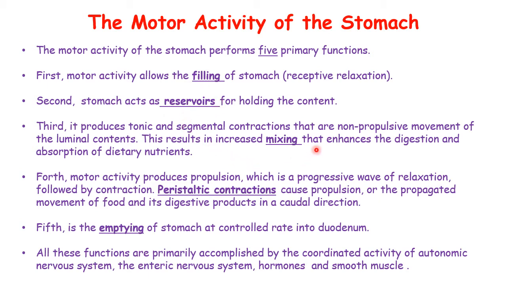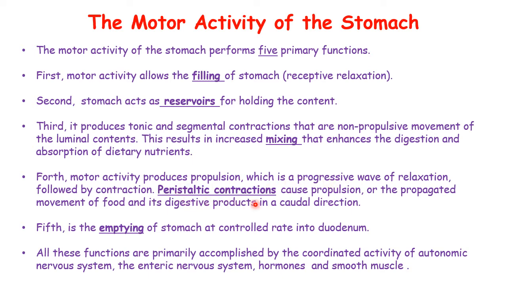Then the stomach is going to produce mixing of the contents after the relaxation and storing of the food for about 30 minutes after the end of the meal. It's going to produce non-propulsive movement, which is called the mixing contraction, to help the mixing of the food with the gastric juice. And after that we have the propulsion and retropulsion, which is a progressive wave of relaxation followed by contraction to push the gastric contents forward into the antrum, and then there is something called retropulsion that brings the food contents back to the body and fundus.